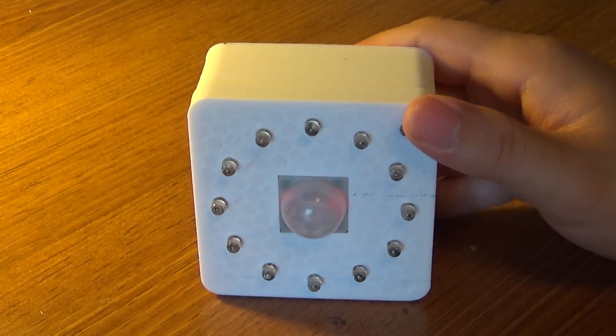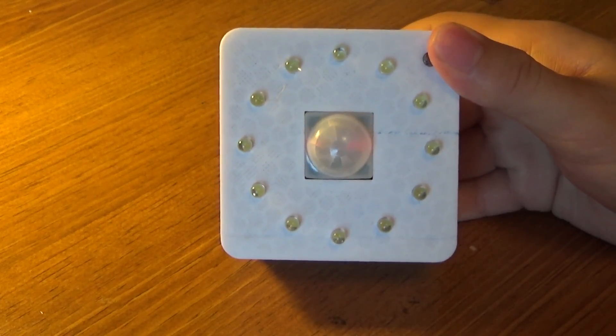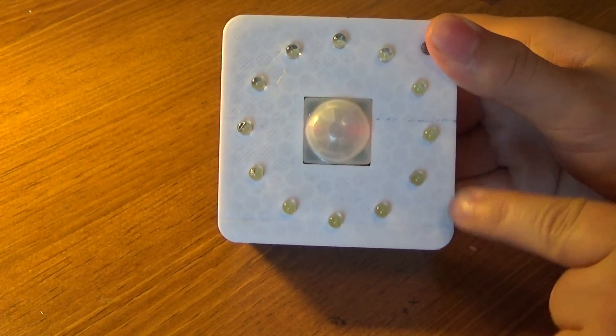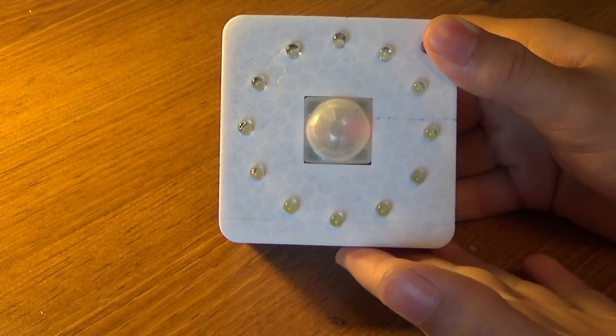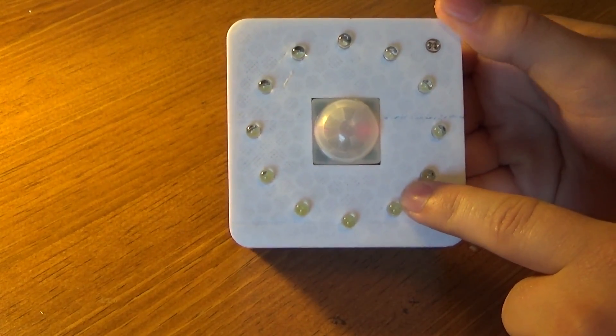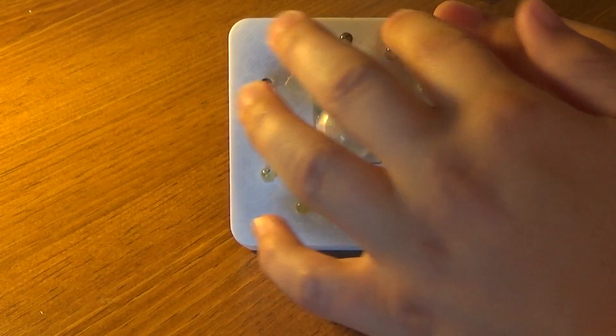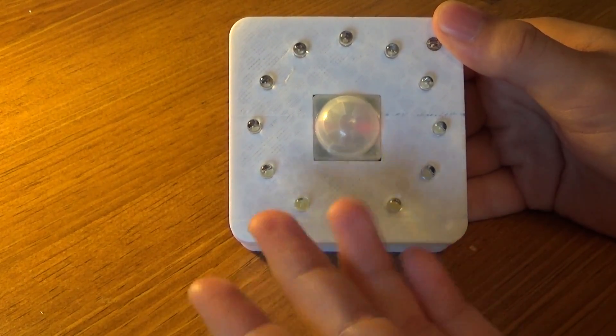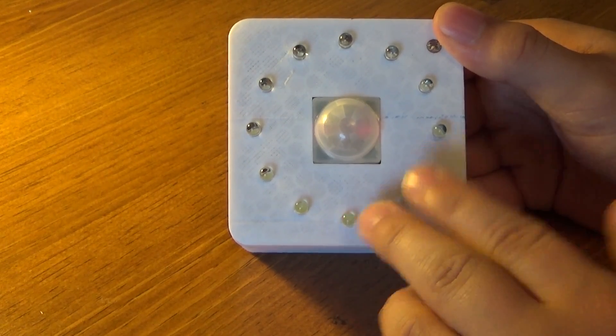If you're curious, why would you build your own motion activated light? Because this costs about the same or possibly a little bit more than just buying one. One of the reasons is, if you wanted to, you could put a different color of LEDs here. You could make green LEDs or red ones or whatever you wanted to.